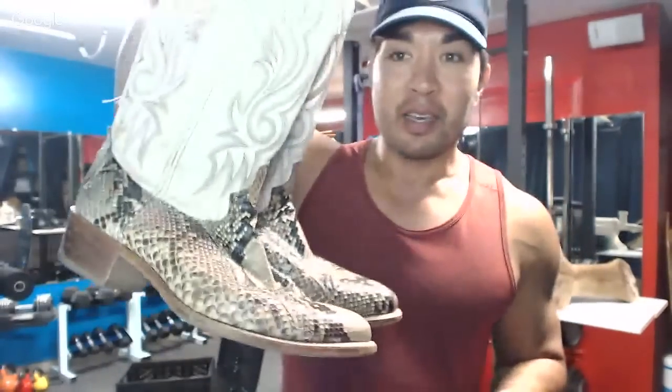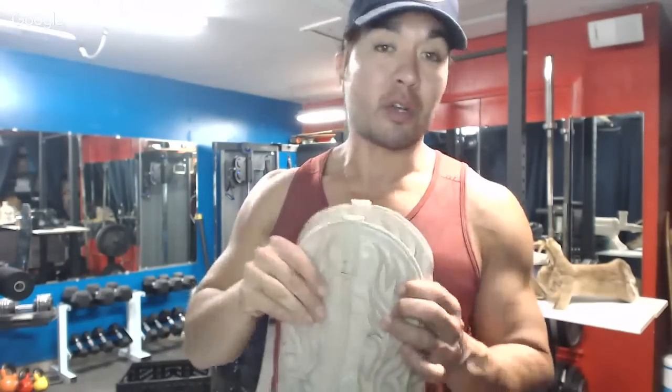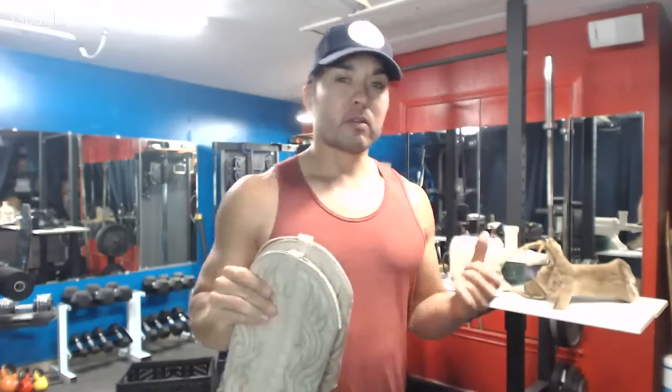What do you guys think? So Andrew Kunkel from Facebook is saying those belts are $100 plus new. That's the real deal for powerlifting. Yeah, so those type of belts, don't pass them up when you're at a garage sale.